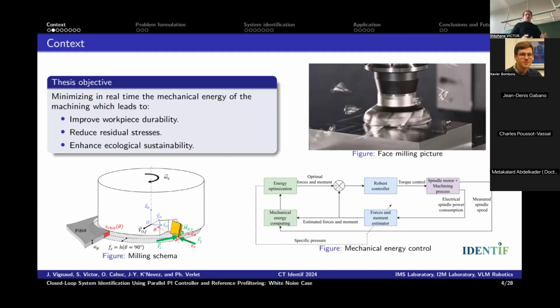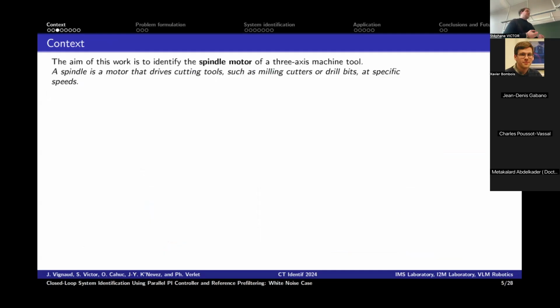So this spindle motor is the main actuator on this system, and this is why I want to identify this system. So the spindle is here, inside a 3-axis machine tool. And what is a machine spindle?